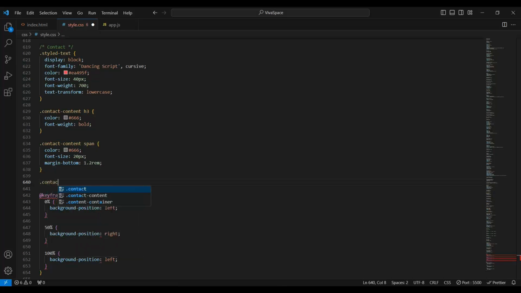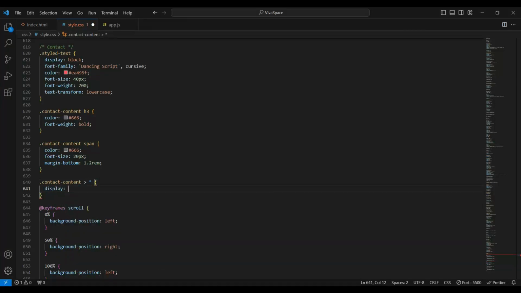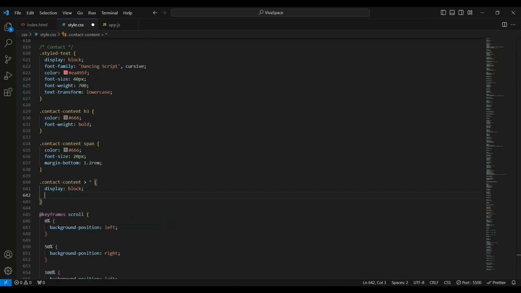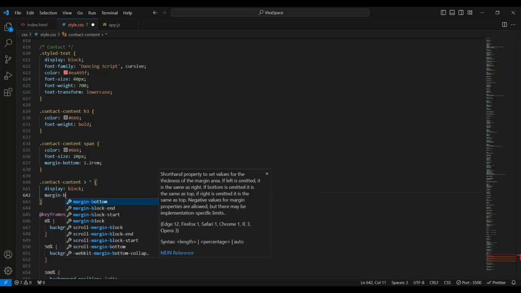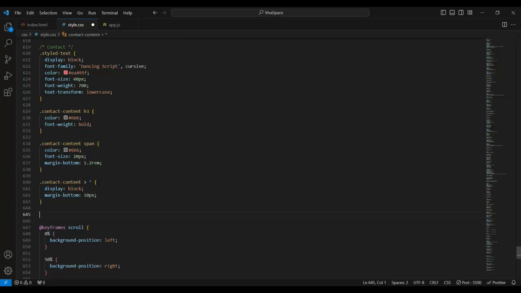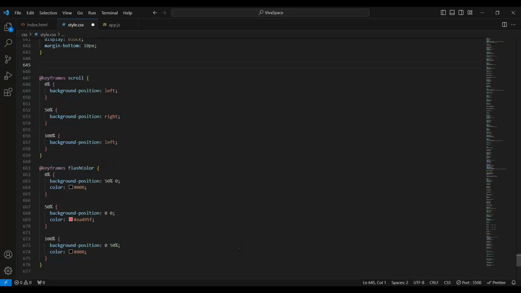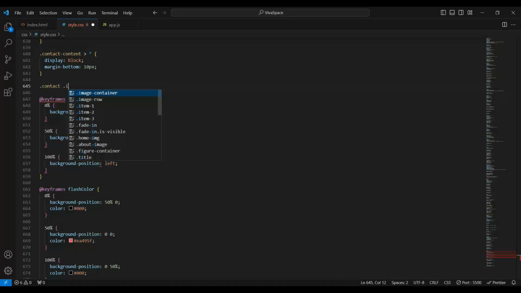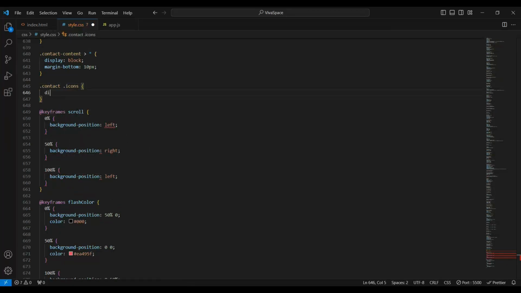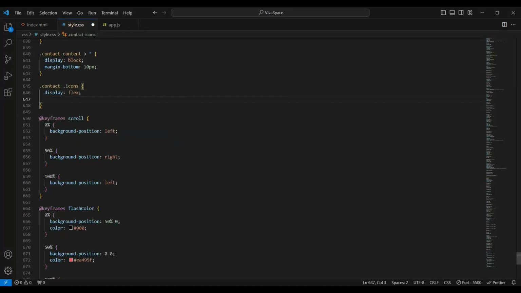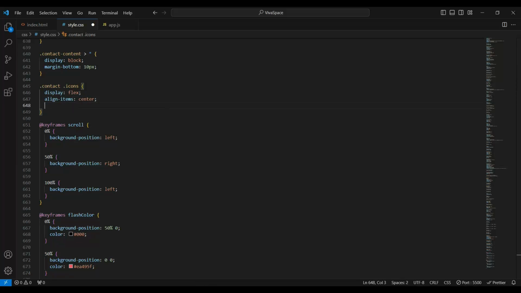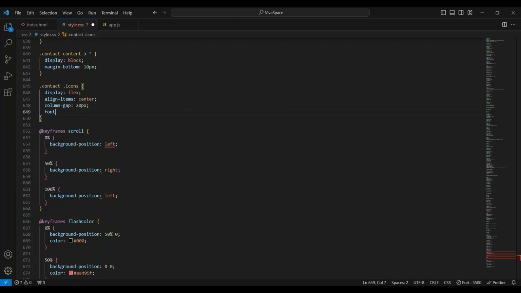For the contact content, all the direct children, display as block, margin bottom 10 pixels, and contact icons, display as flex, align items center, column gap 20 pixels, and font size 20 pixels.